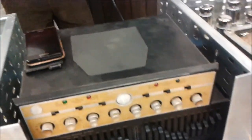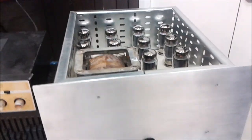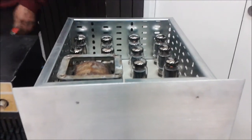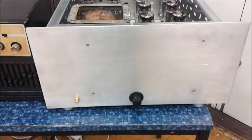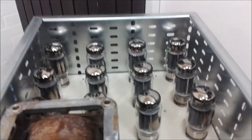Built in his studio. His name's Norman, by the way. I'm not going to put him on camera because he doesn't really like to be exposed to camera. But I'm just showing you what he's built. These silver amps here, yeah? Valve amps. I've seen him build them from scratch.